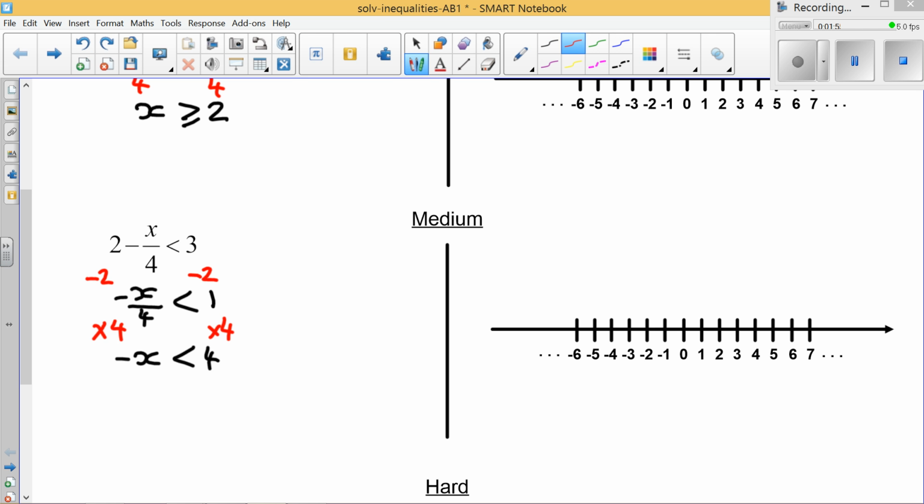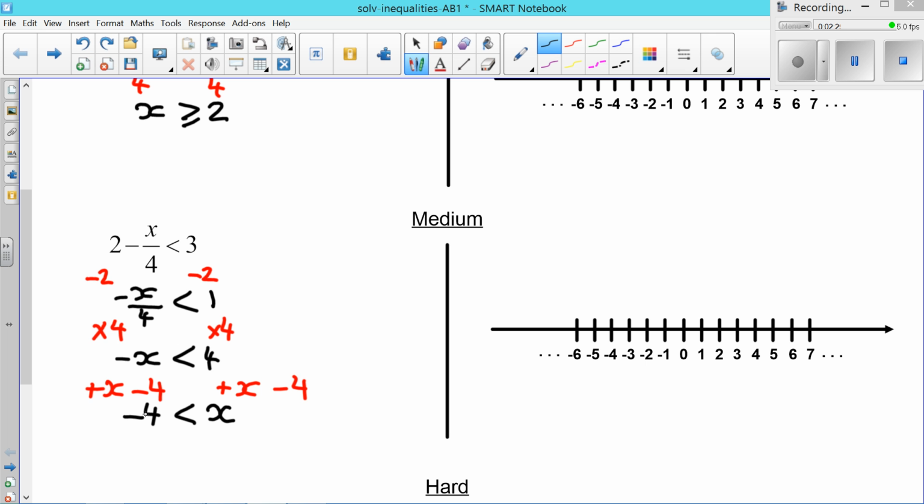One way to overcome that is to add x to this side to get rid of the minus x, and I have to do the same to the other side. Now I've done that, I have to also get rid of the plus 4 on the right hand side, so I put minus 4 on this side and I have to do the same on the left hand side. Collecting the terms, I now have a minus 4 on the left hand side, which is less than, and that leaves plus x or just x on the right hand side.